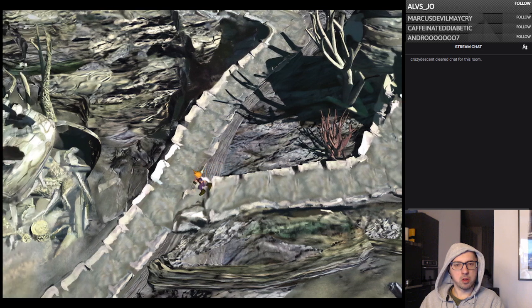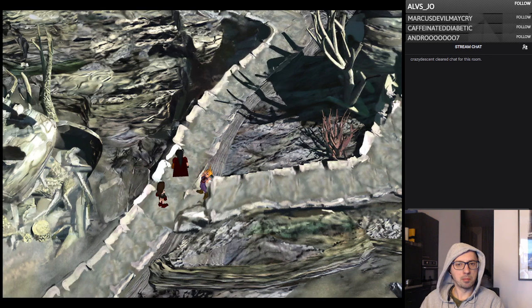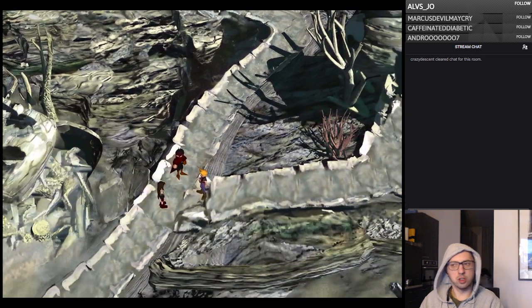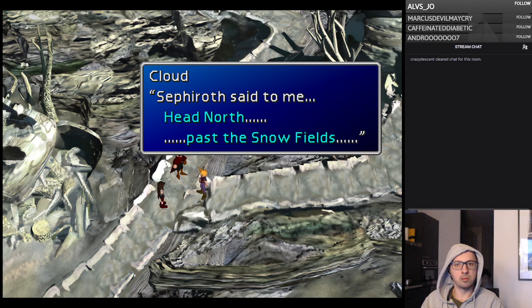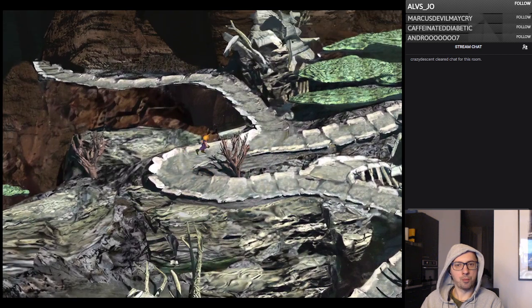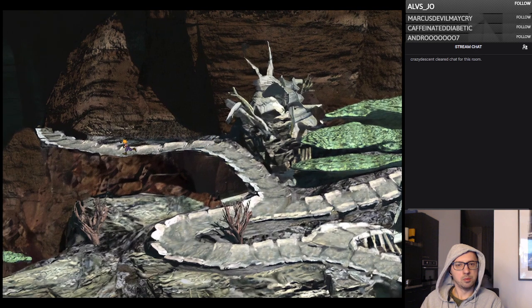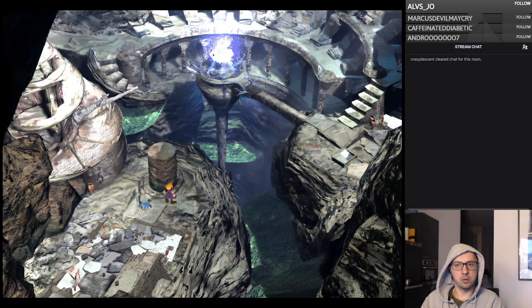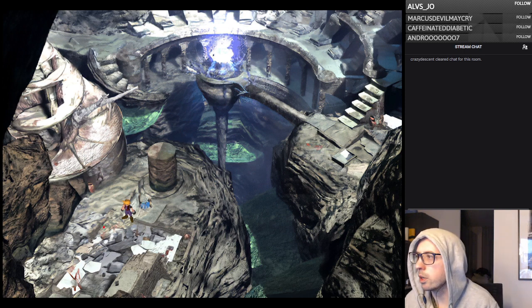Okay, so there were a couple of pathways that were still blocked off. But it looks like now we can follow him. Let's see if this path is still blocked off to us. Let me just quickly check a guide here to see if there's any way we can get over there.